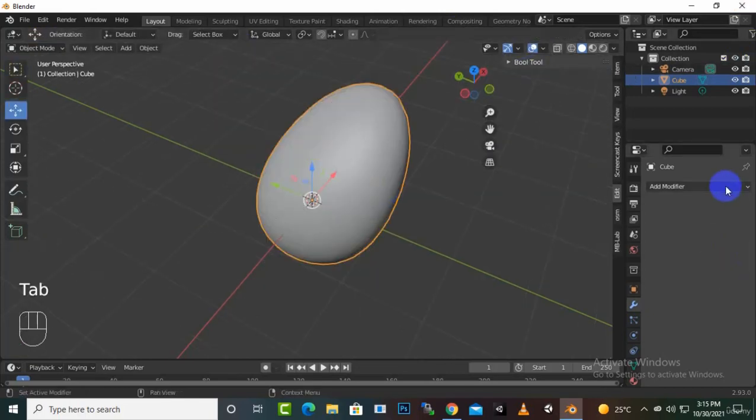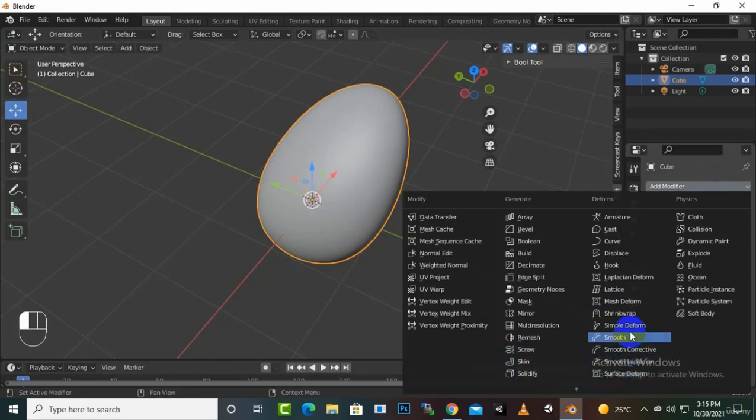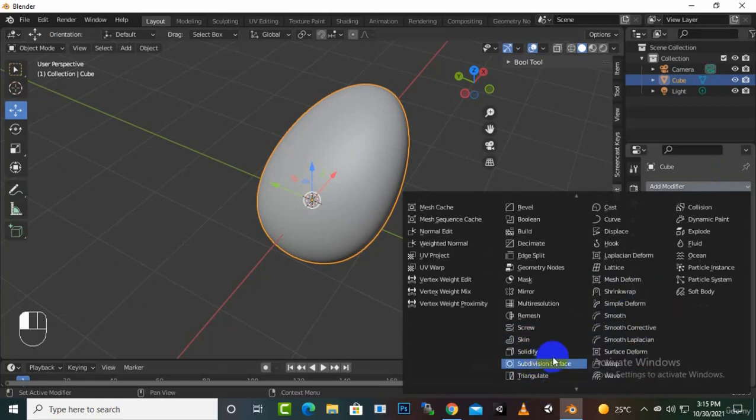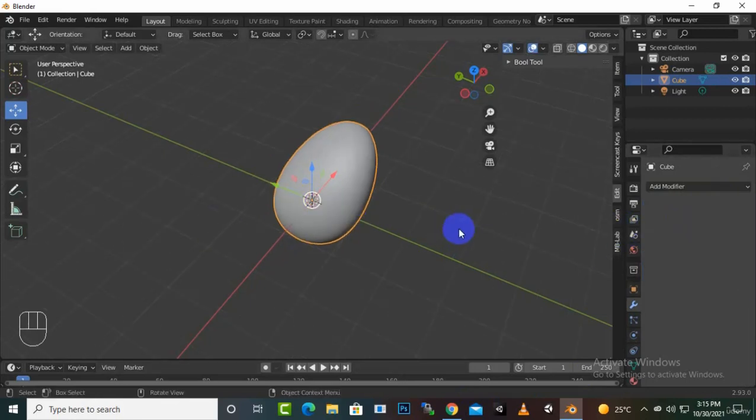So for example, let's select this one, and apply a subdivision surface again on this object, and let's apply this, and again subdivision surface, and again we will add, and you can see now it has very much, that's why it responds slowly.